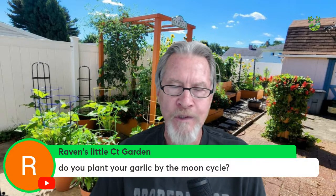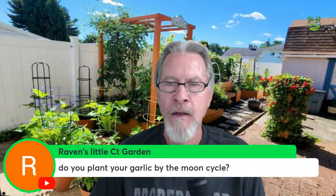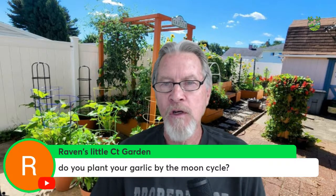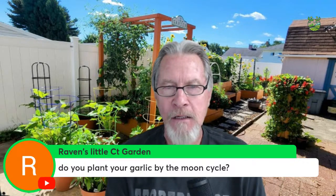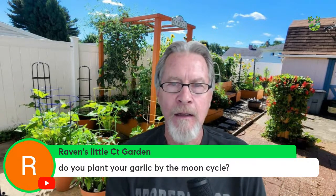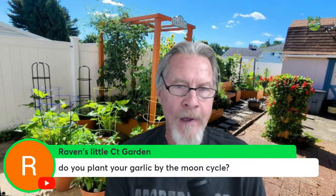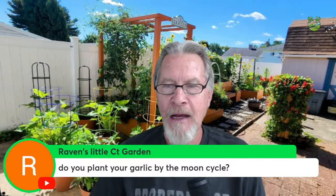Raven's Little Connecticut Garden asks, do you plant your garlic by the moon cycle? I don't. Because my growing season is so short, and because my spring and fall almost happens overnight, if I were to grow on the moon cycle, I might miss the right time. So I tend to go more by the calendar, looking for that 4 to 6 weeks before I think a freeze will hit or the ground will start freezing in December. Because if I were to go by the moon cycle, I might be 2 or 3 weeks early. I might be 2 or 3 weeks late. And instead, I'm going by how much time is left, regardless of what's happening with the moon.